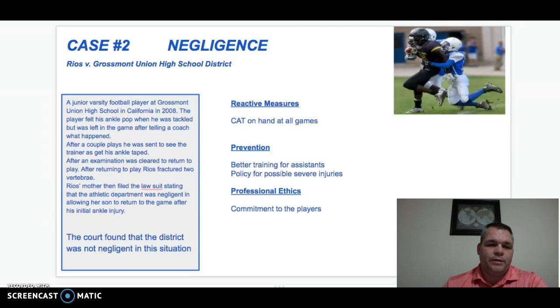Prevention, try and get the assistants better trained. If you don't have the appropriate trainer on hand all the time at school because of conflicts, not a full-time gig, I don't know, make sure your assistants get better training if you can. And you have to have a policy for certain injuries. If they feel a pop, maybe you as a coach say, okay, you're done for the day. But you got to figure something out. You got to put a policy in place that if you don't have a certified athletic trainer on hand all the time, then you as a coach are responsible. So as a building leader, I'd make sure that was addressed.